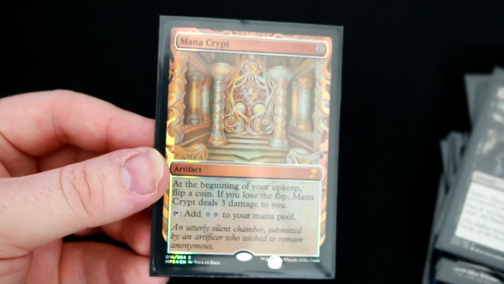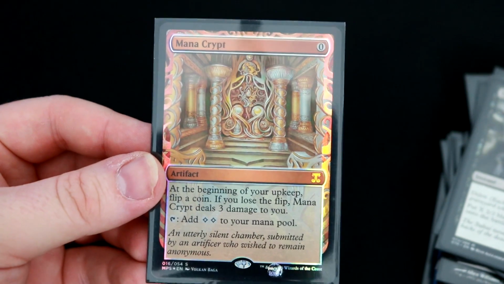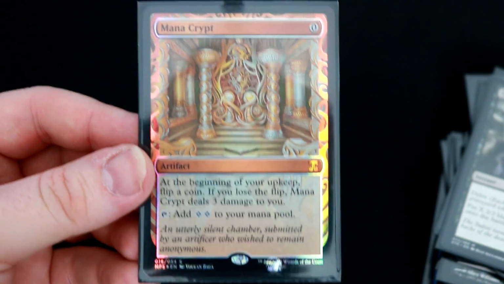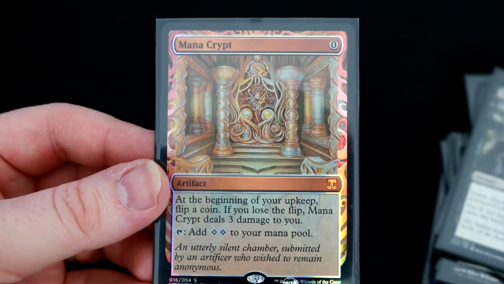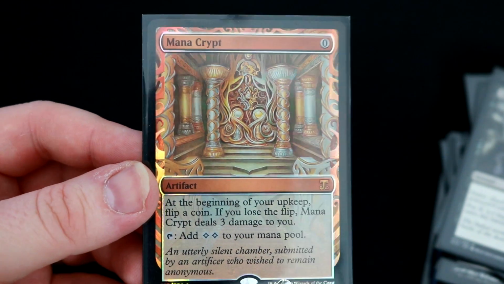First artifact is this lovely shiny card here, which is Mana Crypt. I'm putting it in all my EDH decks because I just want to use it. And it's very good. At the beginning of your upkeep, you get to flip a coin. If you lose the flip, it deals 3 damage to you, but you can add 2 colourless to your mana pool.